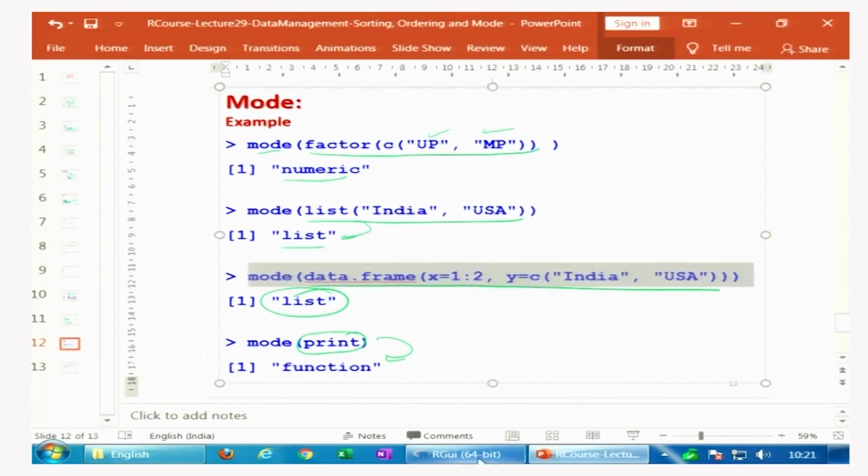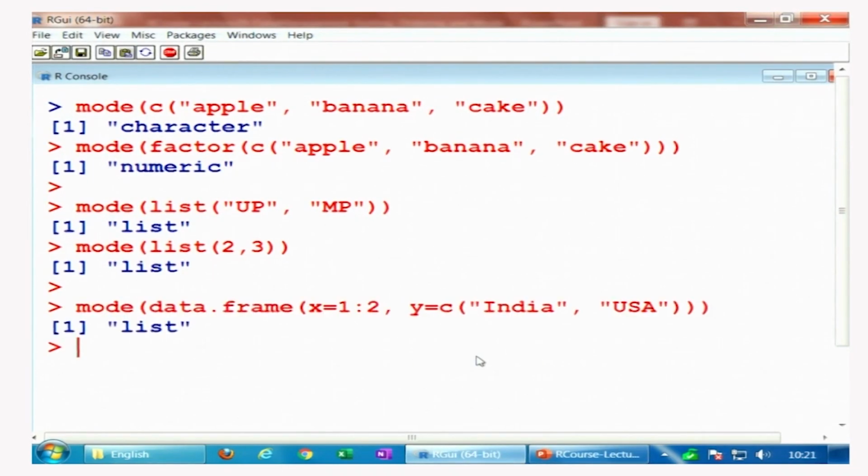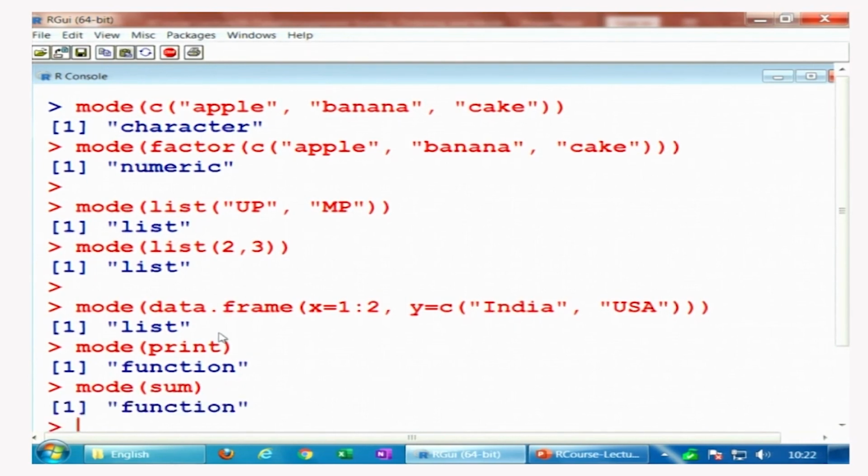Similarly, if you take the mode of a data frame, you can see this is also a list. And if you find the mode of a function, like print, you can see this is a function, and if you take any other function like sum, you can see this is again a function.